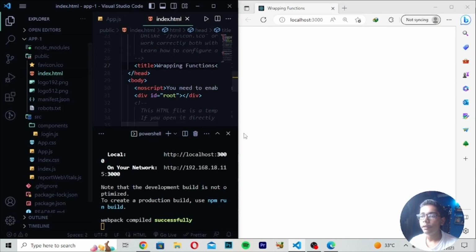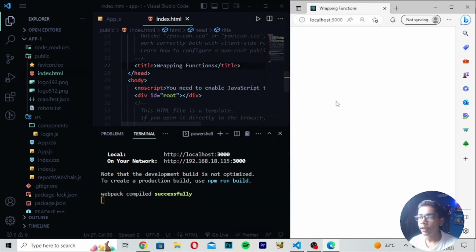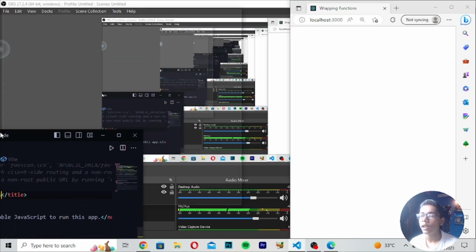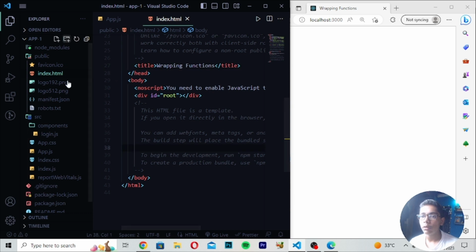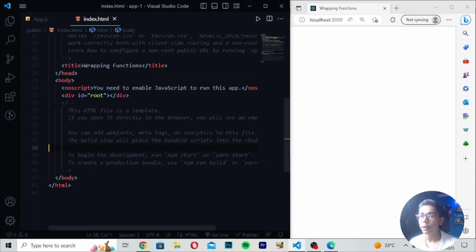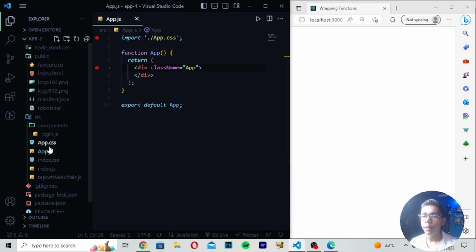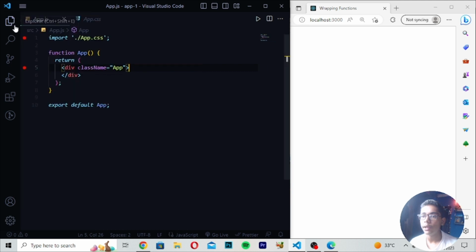So at the left I will be now getting my coding side, and at the right my interface side will be. So I will be closing this terminal, because it is saying your localhost is running and now you can work with this. So I will be closing this here directly. After closing this, I will be now closing this side panel also, because we will not be needing this, because today we are learning about wrapping functions. I will be opening my CSS file as well, because if I want to style anything, we have to work with that as well.